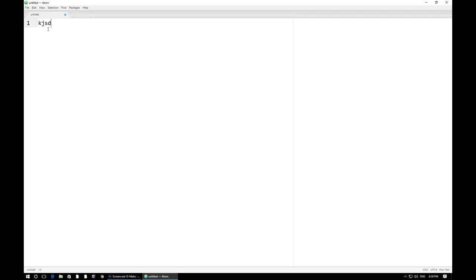By the way, if you want to blow this up or make it smaller, you can use the Control key as well as the minus or plus keys. The plus key is going to make it larger. The minus key is going to make it smaller if you just want to blow it up so it's a bit more visible. All right.